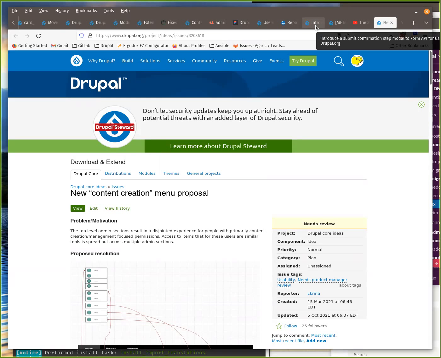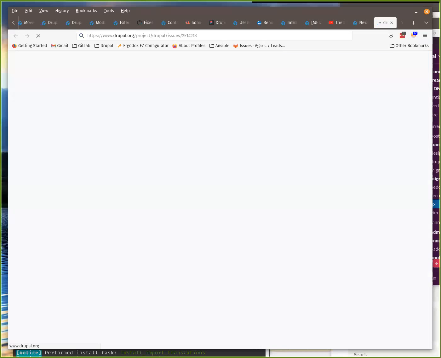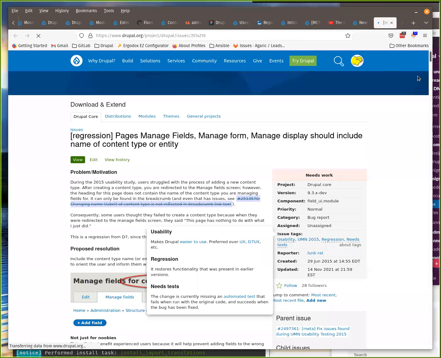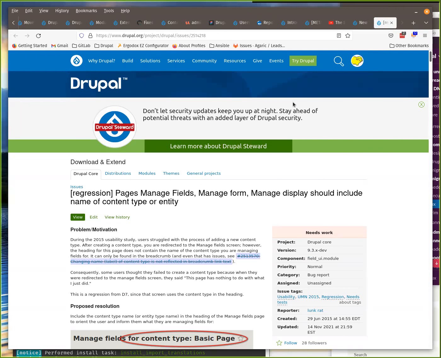I'm happy to keep talking along this line because I have some additional bigger-picture ideas. But if we have other issues to talk about, including this one, I'm happy to move on from the topic of the user screen. But if we don't, there are other things I could talk about that have been on my mind. Okay, let me look at this link that Ralph pasted in. I guess I was premature, and we do want to keep talking about this. Ralph pasted in a link to the issue we talked about a few weeks ago, 2514218.